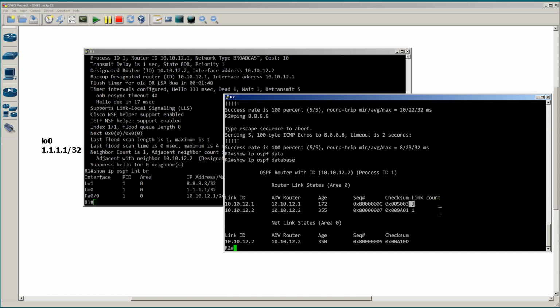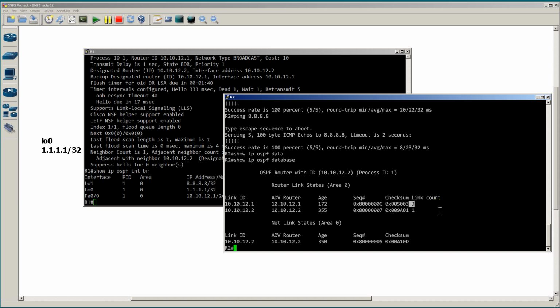An LSA is just, think of a business card with different phone numbers on it, different addresses on it. So you could think of the router as the businessman. The businessman just handed you a card, an LSA. It's got information about 3 different locations.